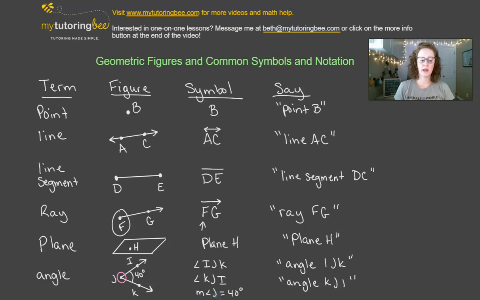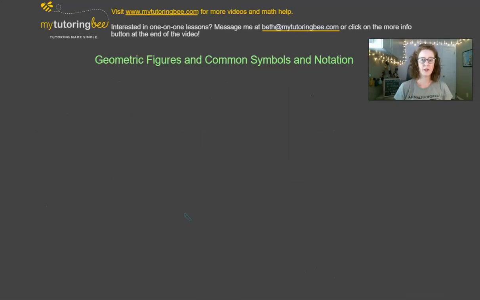Also, I just used an angle J for this notation instead of using all three letters. That is also an okay symbol, an okay way to notate an angle if that is the only angle that is present in the figure. If sometimes there are multiple angles that are together, then you'll want to use the three letters to pinpoint exactly which angle you're talking about. So then, of course, over here, how you would say that is just the measure of angle J, 40 degrees.